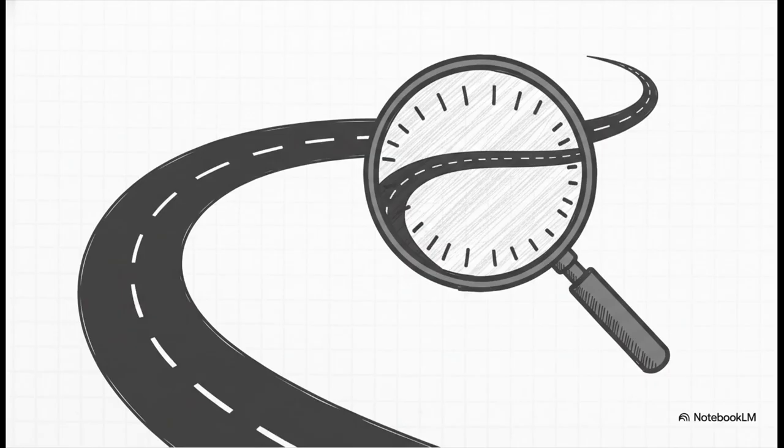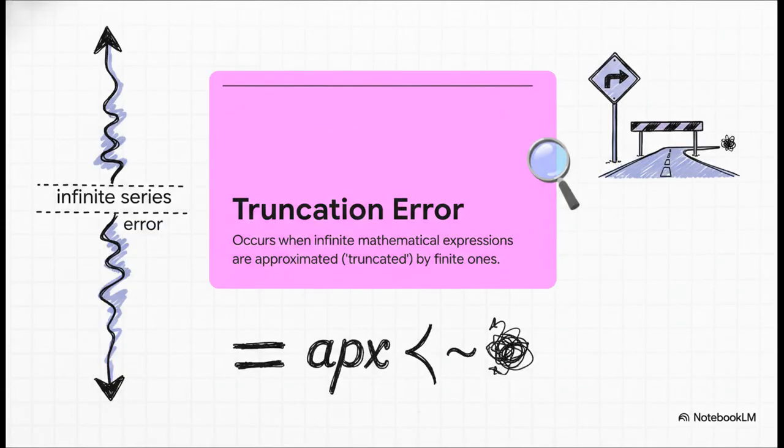Okay, next problem. Picture a road that has this perfect, smooth curve in the real world. A computer can't actually draw a perfect curve. What it does instead is approximate it by drawing thousands of tiny, short, straight lines, all connected end to end. I mean, from a distance, it looks like a curve, but when you zoom in, it's really just a bunch of straight segments. In the world of simulation, this is called truncation error.